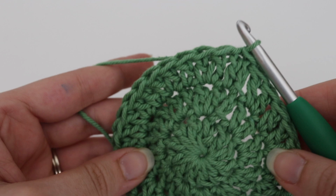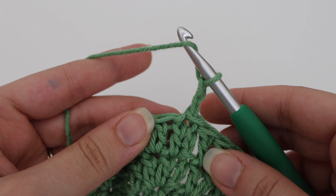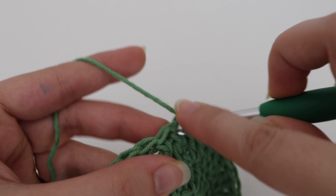For round four, you're going to go ahead and chain two. And in that very first stitch right here, you're going to go ahead and make a double crochet. So the stitch is going to be directly underneath that chain two, because that chain two does not count as a stitch.